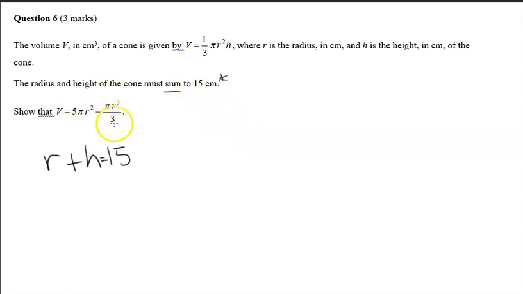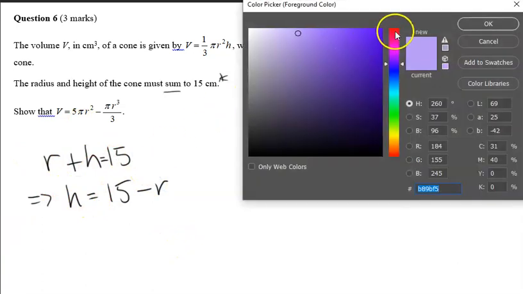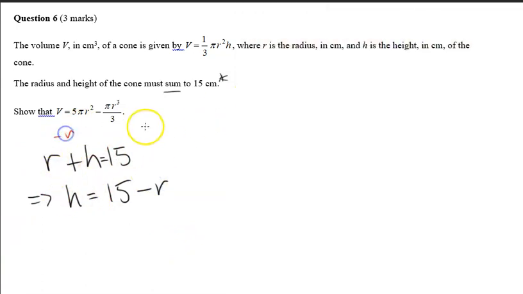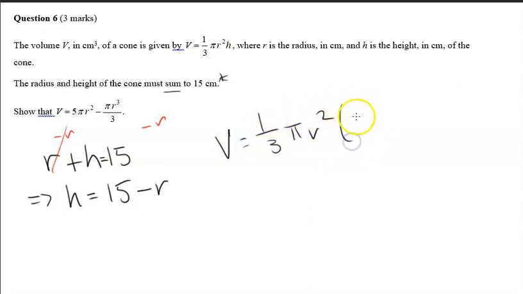Now, if you look at this, you've got a clue in. There are no H's. I've got to replace H with something. So I'm going to manipulate this formula and say that H is equal to 15 minus R. I'm going to subtract R from both sides. And with that in mind, if I subtract R, cancel. This is just going to be equal to 15 minus R. And then what I can do is substitute H into the original formula and replace it with 15 minus R. So my volume is equal to 1/3 of pi R squared, but instead of writing H, we're going to write 15 minus R. So that eradicates the H.